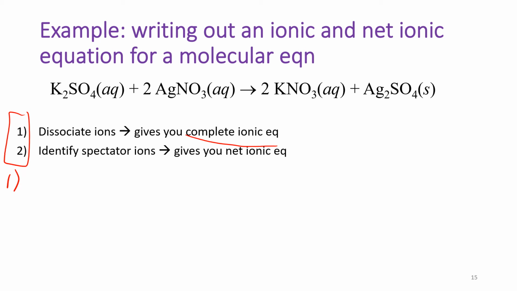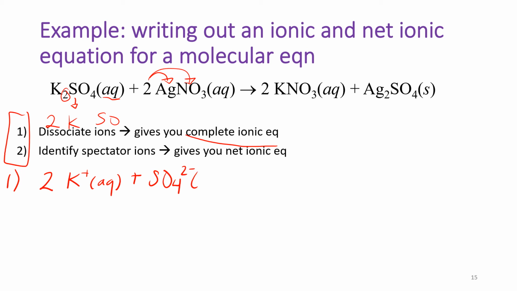So I'm going to split everything up. Remember, you have to consider how these actually look in solution. Whenever this breaks up, what you end up getting is 2 potassiums and just 1 sulfate, because this subscript only applies to that potassium. Remember it's not a coefficient, whereas this is a coefficient, so it will apply the 2 to both of these things. So let's get started. I have 2 potassium. These are aqueous, because that's what that says. Next we have 1 sulfate.